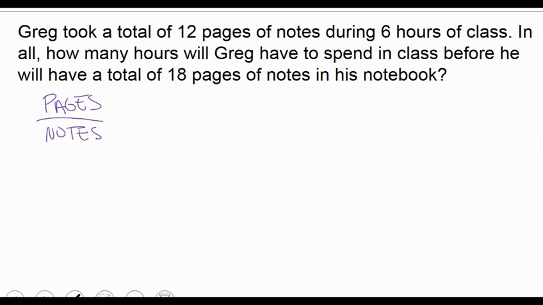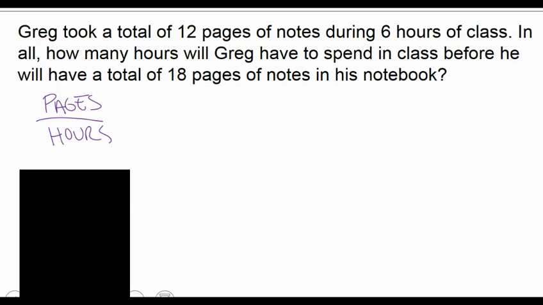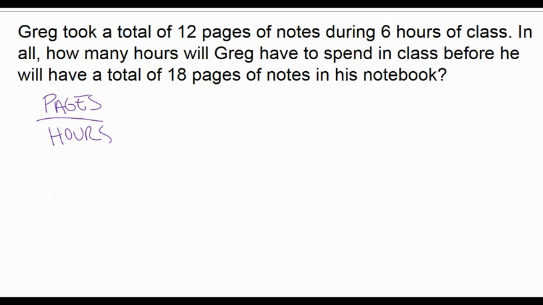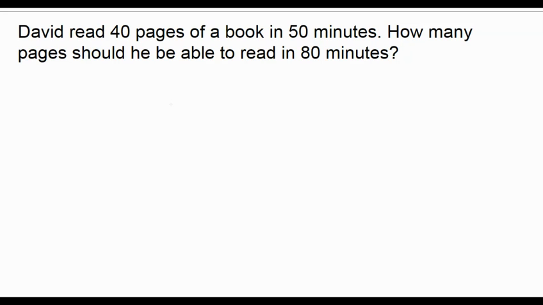So wait, I'm going to go back. I made a mistake as I was talking there. I said pages were on top, pages of notes, and that meant hours needed to be on the bottom, hours of class. I'm sorry, I totally messed that up. So if I say pages of notes are going to be on top, hours in class need to be on the bottom. I have to be consistent with that. So if there's 12 pages of notes, I messed up.